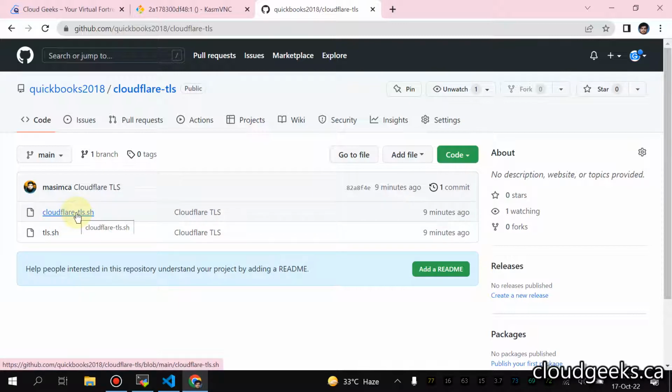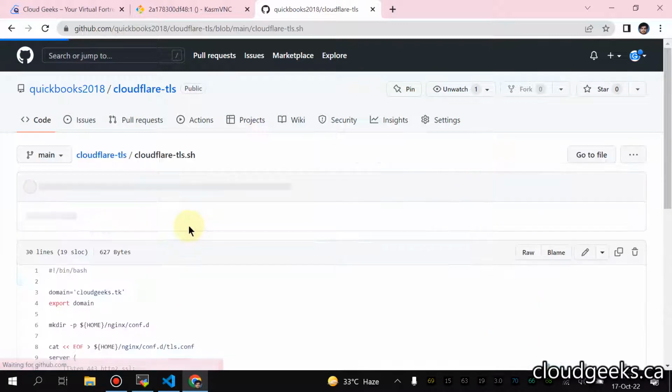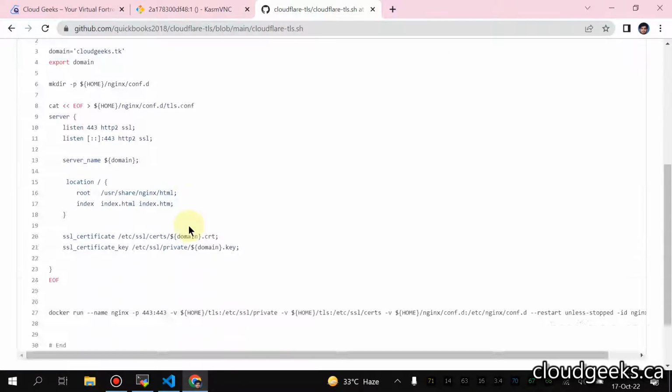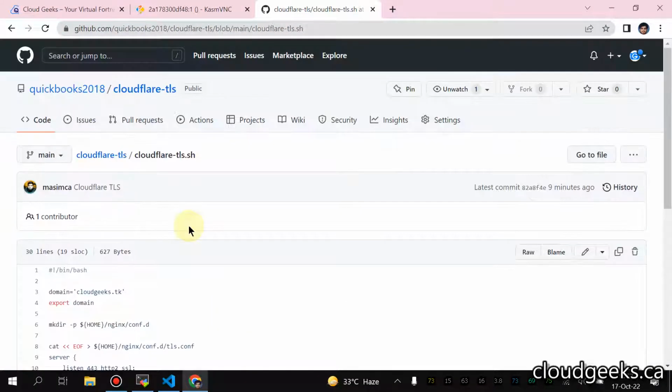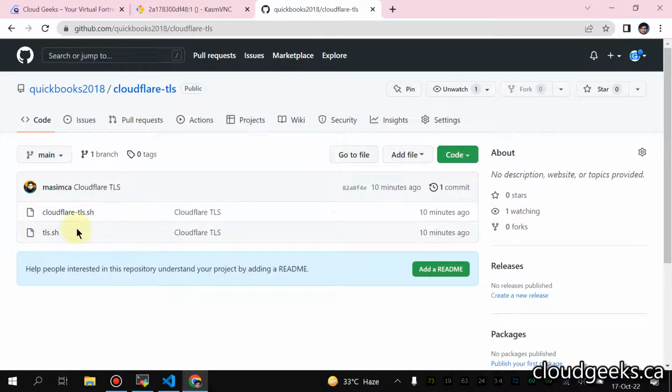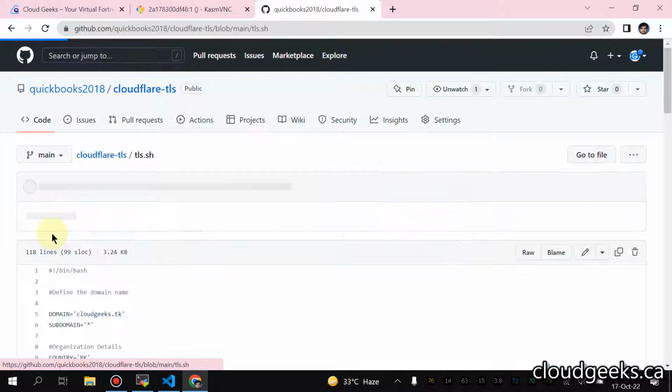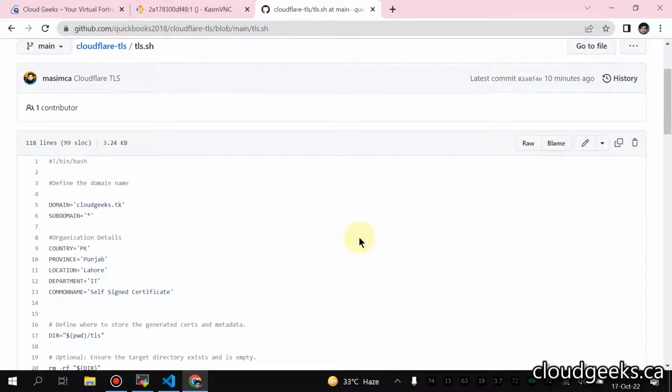Okay, I think I have to rename these. Okay, that would be fine, but it should be docker.shell. Anyway, I'm going to simply copy this and show you some of the stuff with regard to that.